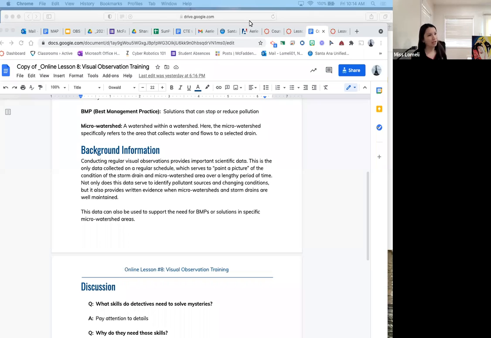Have you ever been in a classroom where the principal or the assistant principal walks in and does an observation of the class, the teacher, the students? What they're doing is just taking notes, right? They might ask you questions, things like that. So we're going to teach you how to do an observation, not a sample collection. Sample collection was done on Wednesday. Today is just an observation. How do you do an observation? I'll teach you that.